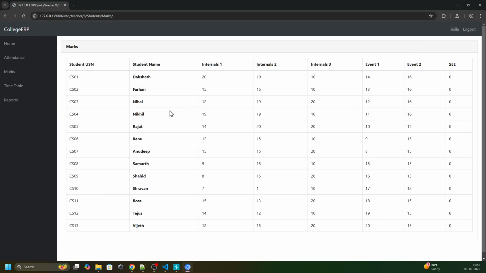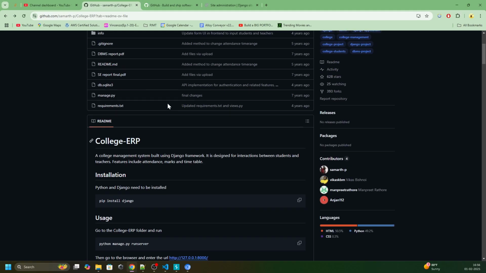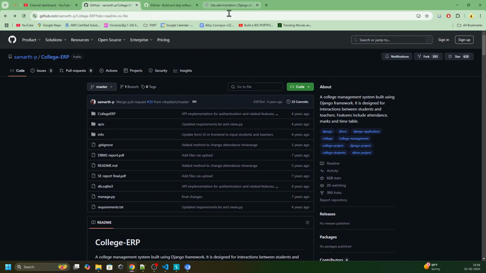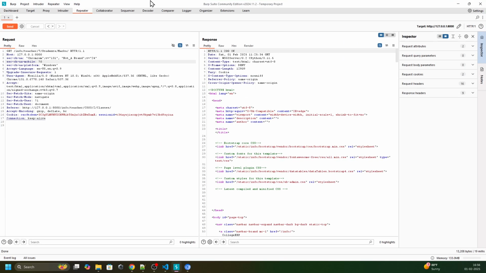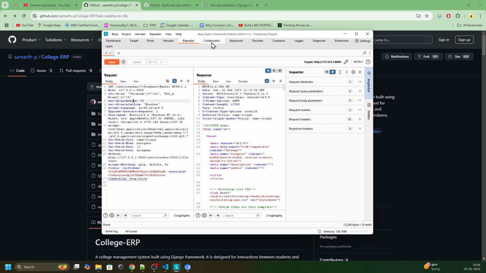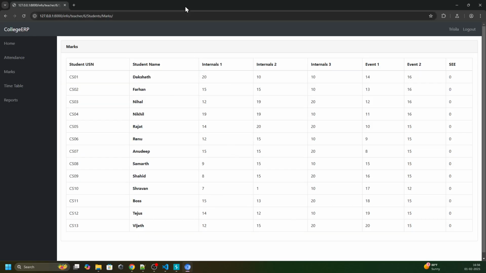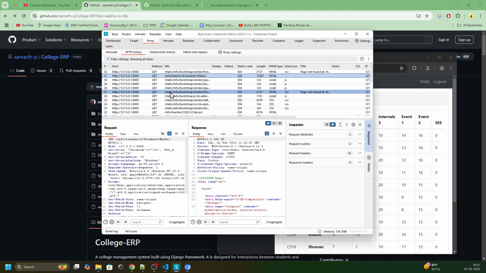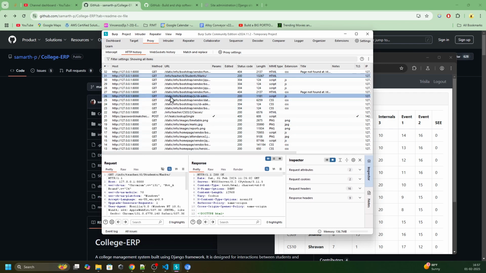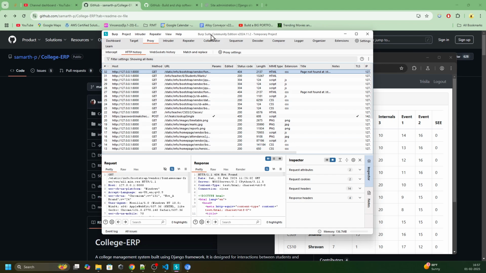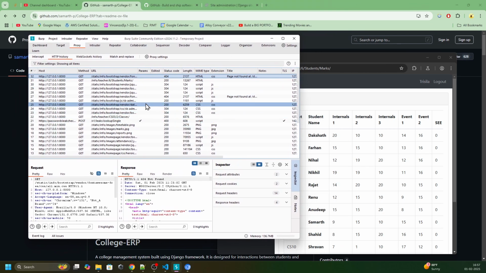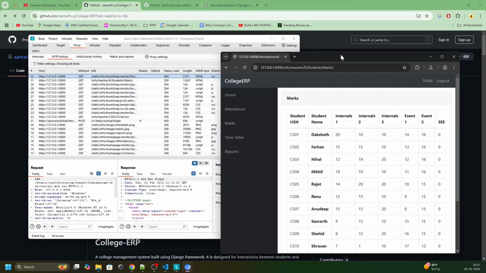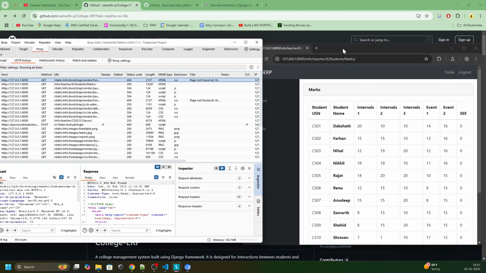But yeah, in an overview, we have deployed a web application that is hosted on GitHub. We have pulled it and deployed it locally, and then integrated it with Burp Suite. So basically, using the Burp Suite browser we traverse and crawl this web application, capture the traffic using Burp, and analyze this traffic for any vulnerabilities. So this is how most of the manual penetration testing for web applications works.